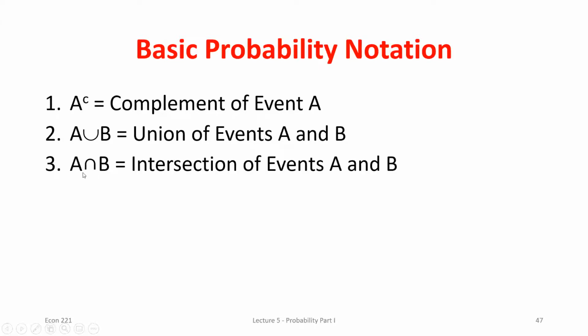The intersection of two events. This upside down U, it's really a set symbol, but it looks like a U, right? And an upside down U. When it looks like a U, we said that's the union. When it's upside down, this is the intersection of the two events, or we read this as A and B. What outcomes are in both event A and event B?